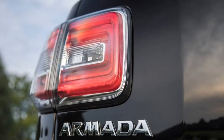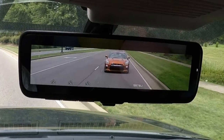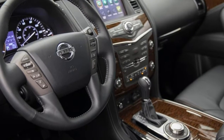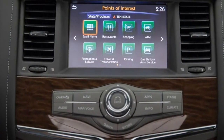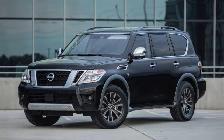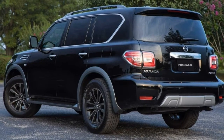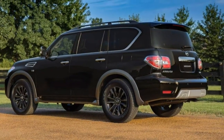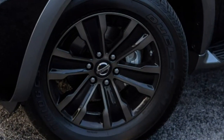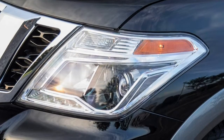A good amount of seat height adjustment makes it easy for most to settle in and reach the pedals, and the telescoping wheel has a fairly generous range of adjustment. The first two rows provide generous head and legroom, and even the third row is suitable for adults of average height. The cabin feels wide too, with decent door clearance and wide center consoles that help preserve personal space. Windows are generous and the beltline isn't too high. The available 360-degree camera system makes easy work of parking and backing up. At the Platinum level especially, materials look and feel quite sumptuous — nearly indistinguishable from the Infiniti QX80.